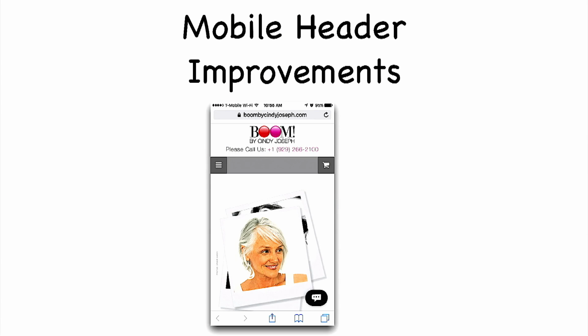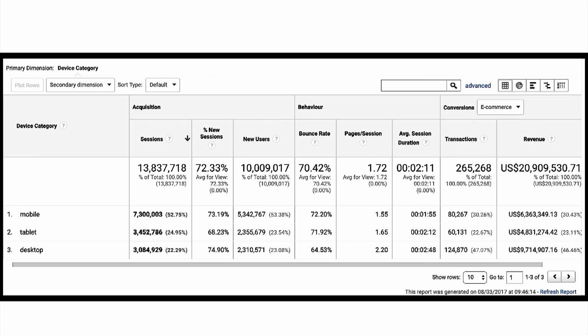Now, the way that I used to do this was real funky, as you can see. You can see where that gray bar is. I've got the phone number, I've got the logo. It's not super usable. And when you look at the data here, you can see that mobile traffic for this 1 year period is 52% of my web traffic. When you add tablet traffic, that ends up to be about 76%. And now this is at close to 85% of my traffic.